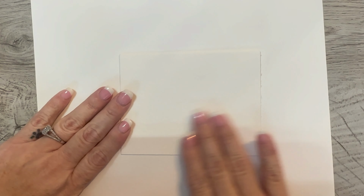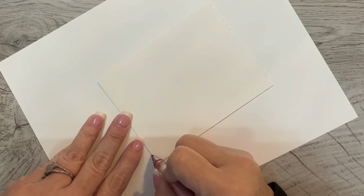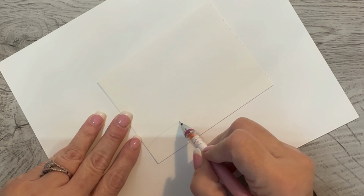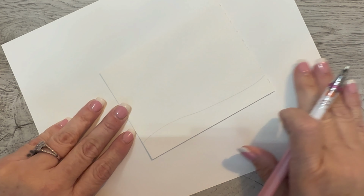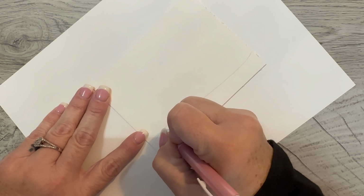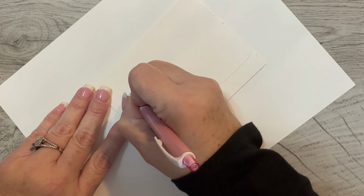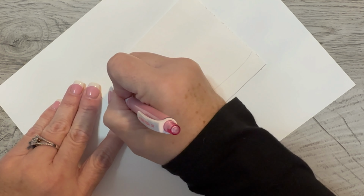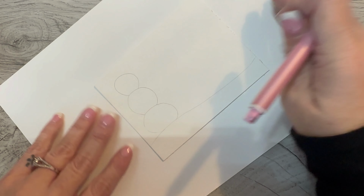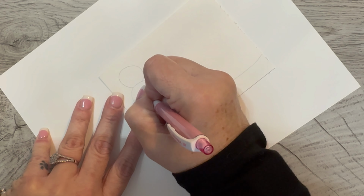What I'm going to do is make a little snow down here at the bottom. Oops, I guess I should put my pencil lead out. Kind of like that, just to give myself a little idea. And then I'm going to make a little snowman here. I guess I could start at the bottom. That looks decent. And then he'll have little, but I'm not going to worry about those yet.